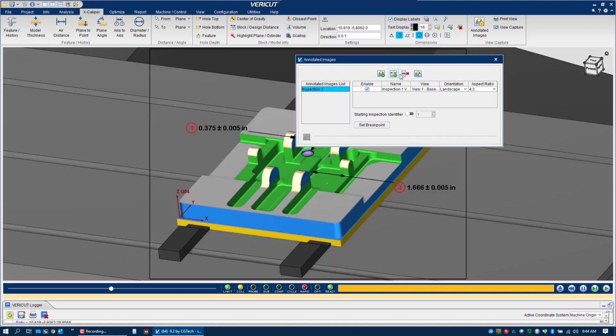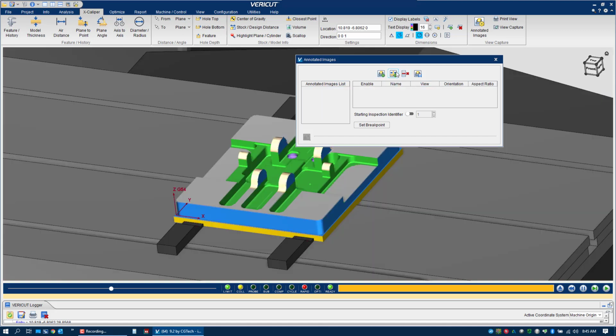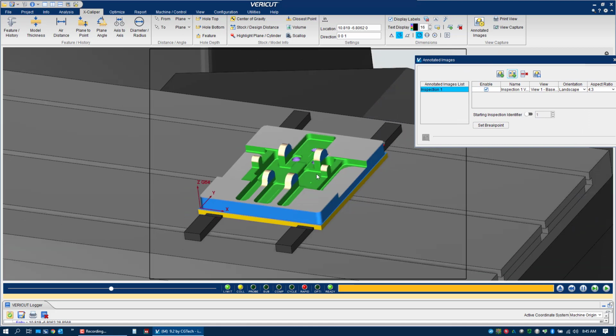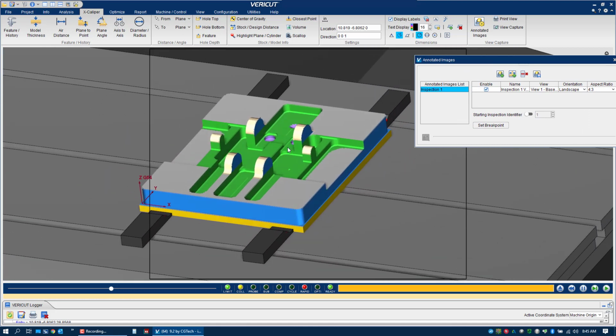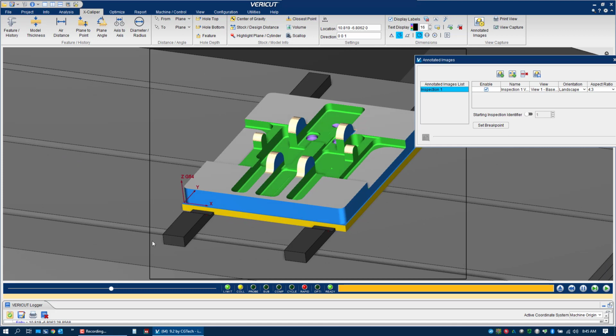And to create an inspection report is this button. Setup plan is here. I'm going to do an inspection report so you can see how this works. And it's quick and easy to be able to maneuver around on the screen what you want in the window. This particular window is the snapshot of the image that you're going to save, and these dimensions are saved along with it. So I'm going to create a couple quick dimensions here just to show you what this option actually does, and then we'll go through on the setup sheet how quick and easy it is to just do a setup sheet real quick with the dimensions as well.